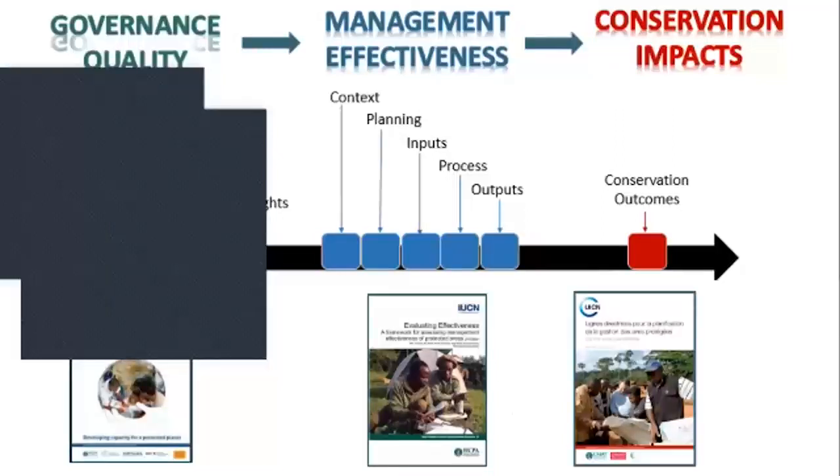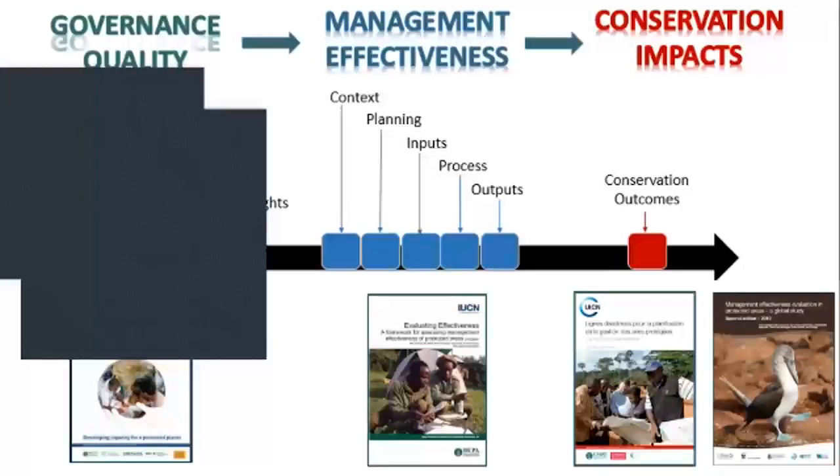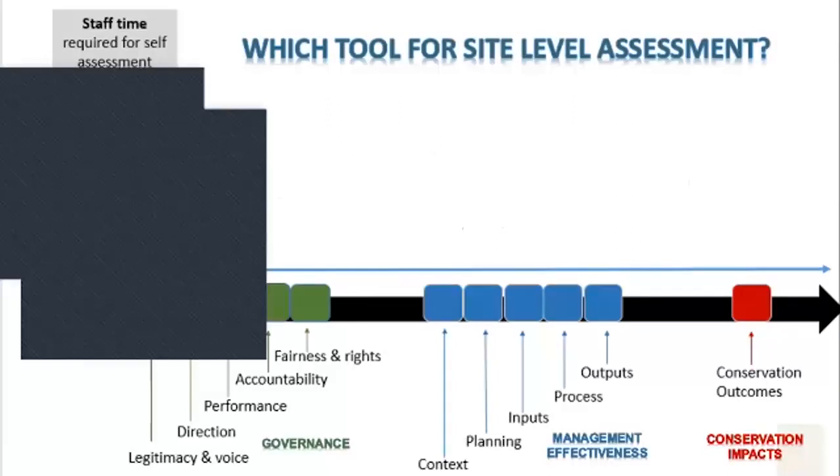And these principles, based on the best practices guidelines, have been used around the world by many organizations, and they have been developing a lot of methodologies and tools that are dedicated to measure the quality of governance of protected areas, conserved areas, or their management effectiveness, and so on. And there are actually more than 70 methodologies existing around the world, which is a very good thing. And I'm just going to quickly mention some of them, and actually only the ones that are the most used in Africa.